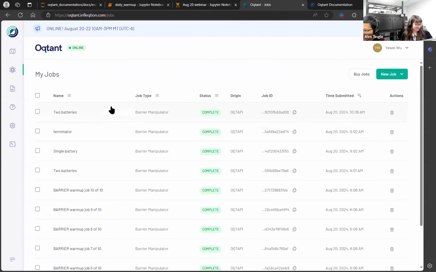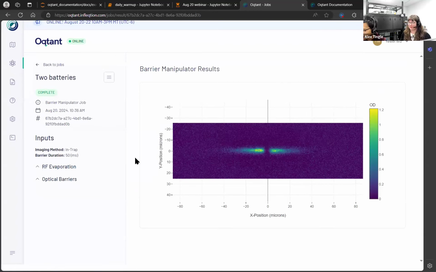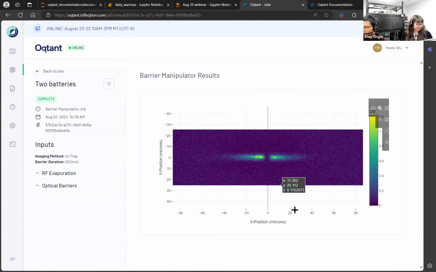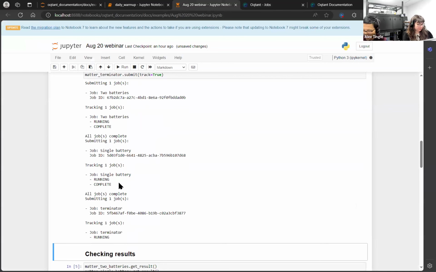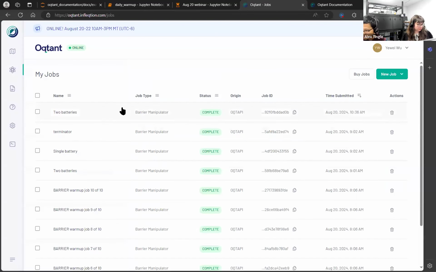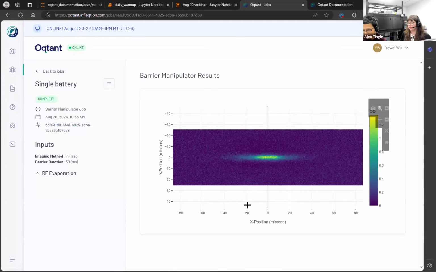While we are waiting, we can take a peek at what was running just now. We just created two separated, isolated atomic batteries. And while we are talking, we just finished the second job, which is shown here.